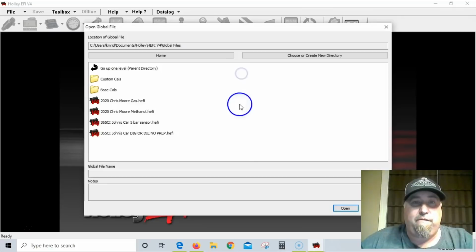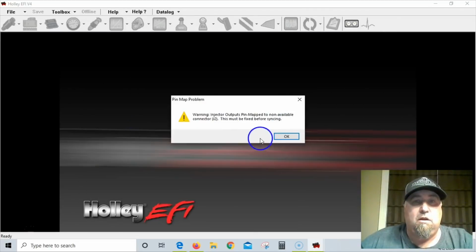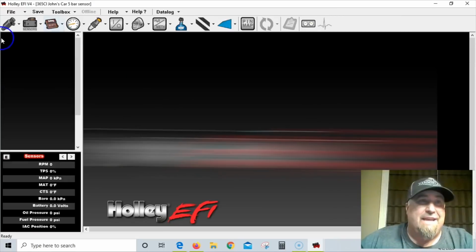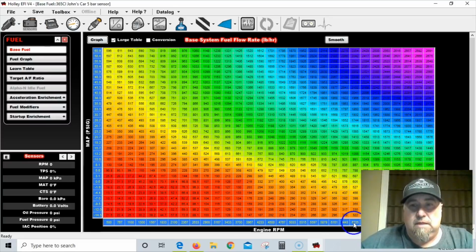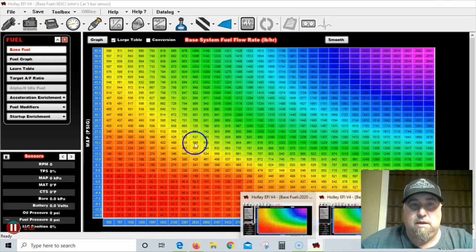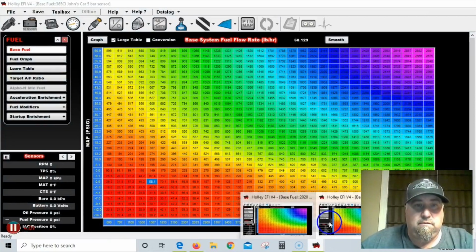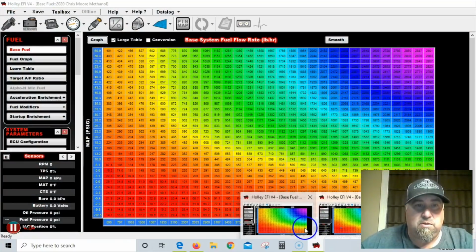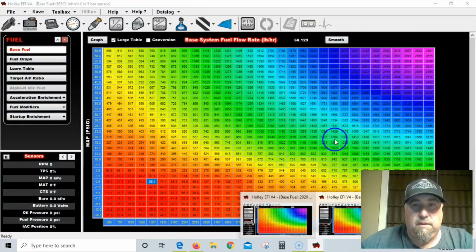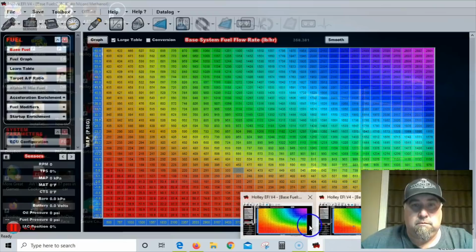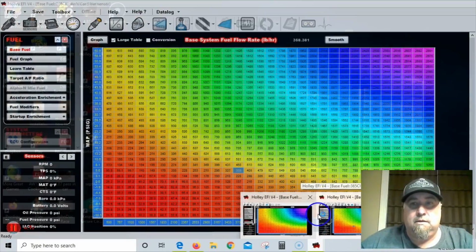I'm gonna pull up my base graph, and it should be pretty close. It's not going to be 100% the same, but it'll be close. So let's look. So we got his and mine. Pick a number. Let's say right there, 58 on mine, and his is 58.1. And you see some of the numbers are changed a little bit above, but let's pick 358 to 356. So you can see it's pretty close.